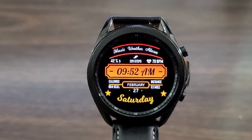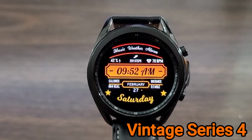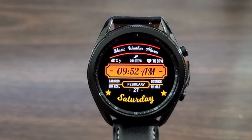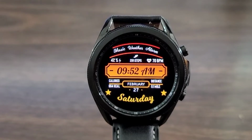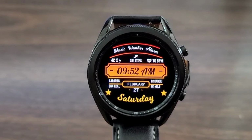All right, you all, the name of the watch face is called Vintage Series 4. The developer did a beautiful job on this watch face. And I'm thinking the reason it stood out to me is probably the font of this watch face, right? It really looks good. It looks premium. Now, in the AOD mode, it's going to be in a black theme mode, but you'll be able to see your information and your time at a glance.